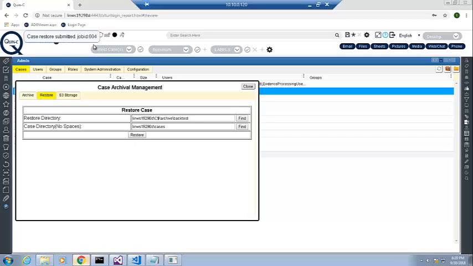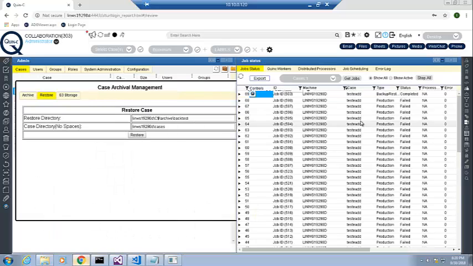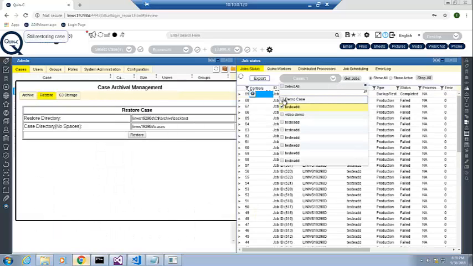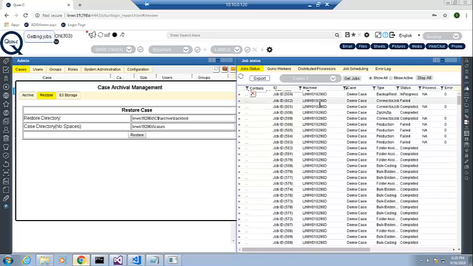So it says using case demo for status. What does that mean? Why did it do that? Well, it's obviously restoring the case and it's running a job. But since the case doesn't actually exist yet, it can't report the job information in this case because, again, it doesn't exist yet. So it said it was reporting it in demo case. It will always report it in the first case it can find, which obviously is demo case in our example.